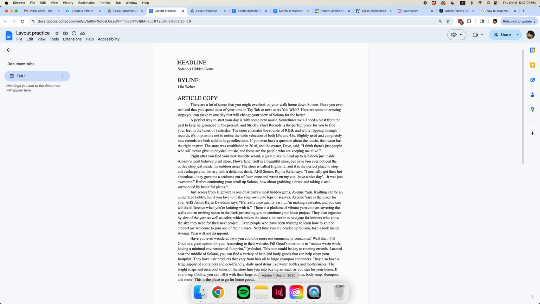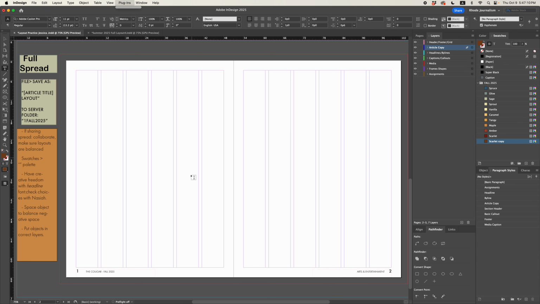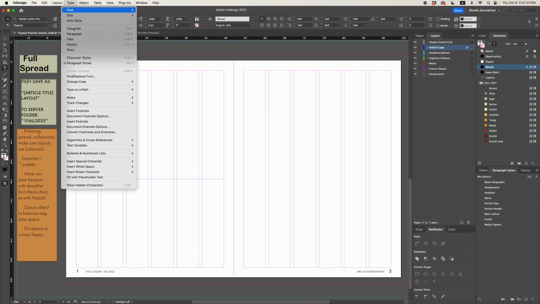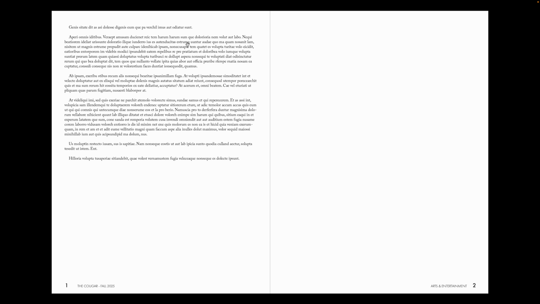I'm going to start by showing you how to use this as a whole article where you want all of this to work together before we do anything else. In your spread, I just have a blank spread open. We've got these guidelines. Just to remind you, for article text, instead of having one giant column that spans the whole page, if I just show you this, this is really hard for people to read because when they get to the end of a line, their eyeball has to remember where the next line is, and sometimes you can get a little bit lost.